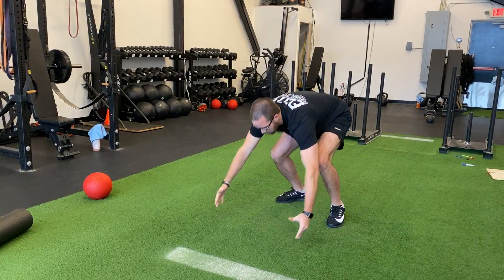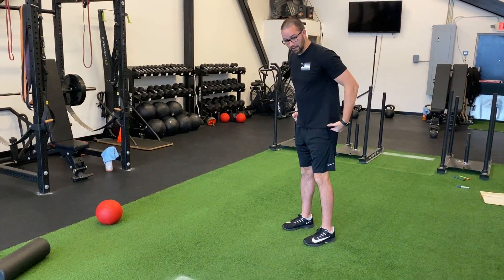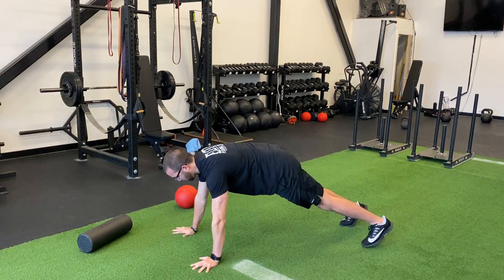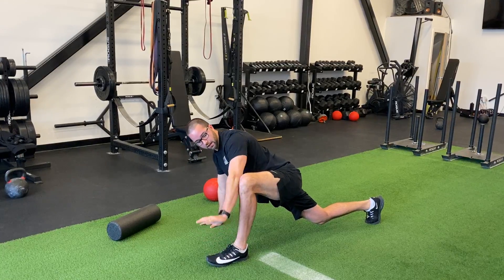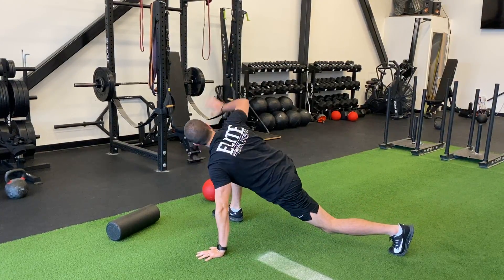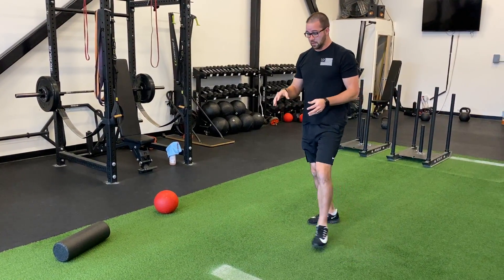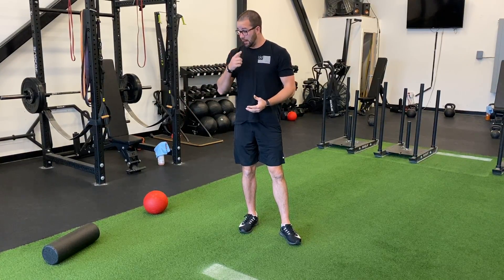After that, we go into movement or flow. Flow is kind of like five exercises in one — you go through a sequence. We like to start with inchworms: keep your legs straight, bend over and get a big stretch in the hamstrings. From there, walk out and get some shoulder activation, go into a push-up, come back up, then go to tiger stretch — bring your foot up and the hand closest to your knee, lift up, switch and do the other side, getting some thoracic spinal mobility. That would be one rep; you'd do about four or five moves. It's a ton of movements together, raising body temperature and moving through positions you'll need in your workouts.